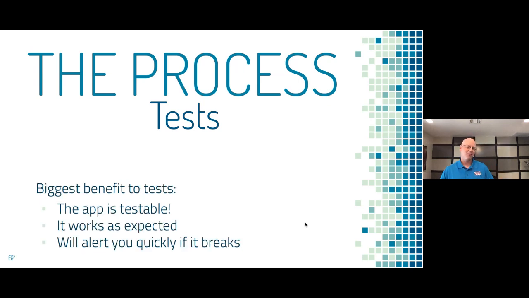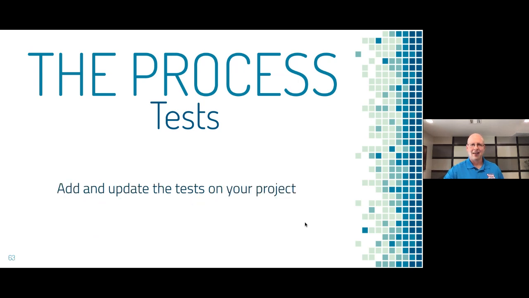So the biggest benefit to tests is the app is testable. I mean, that's the easiest way to explain it. It works as you expect, and it will alert you quickly if things break. Again, you have that fast feedback loop. That's a lot of me talking about tests in a section that should be called adjustments. So the takeaway from this is add and update tests on your project. If that wasn't obvious from all my discussion so far, that's the one thing to take away from this process.